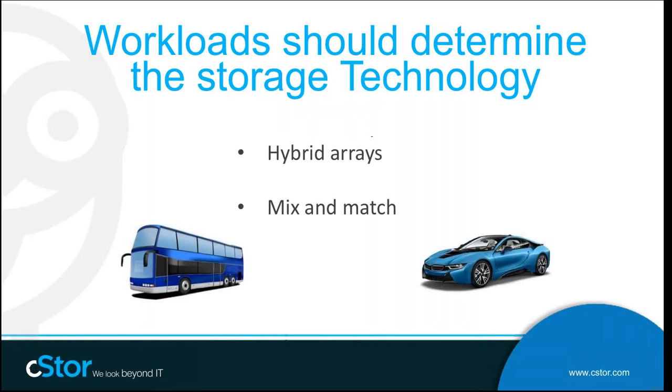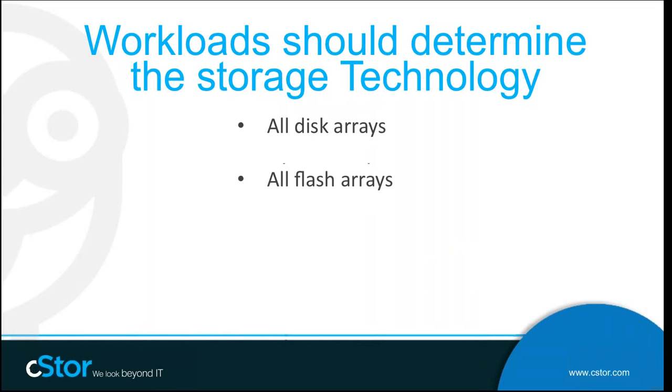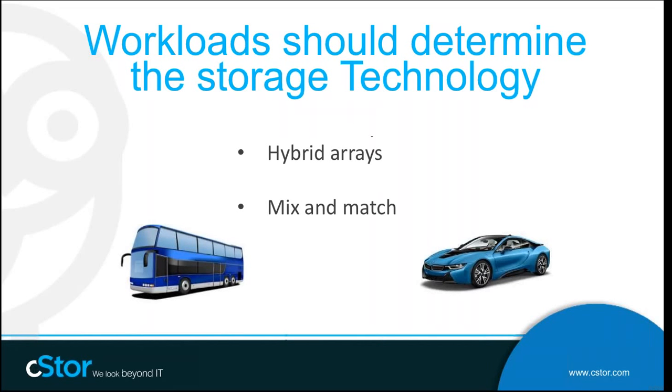After all disk arrays here, we have hybrid arrays in the middle. Hybrid arrays are allowing for an in-between, between the, hey, I've got an OLTP database, but I need incredibly low latency numbers, to all disk that really has no access time requirements. Hybrid arrays, right in the middle, give you the best of both worlds. You get a fairly low acquisition cost for the capacity, but also help eliminate those spikes in performance that are affecting applications. And eventually it's going to be a mix and match across all of them.